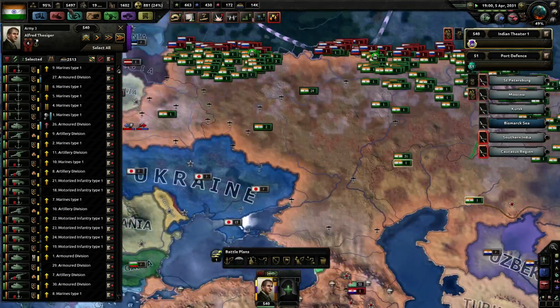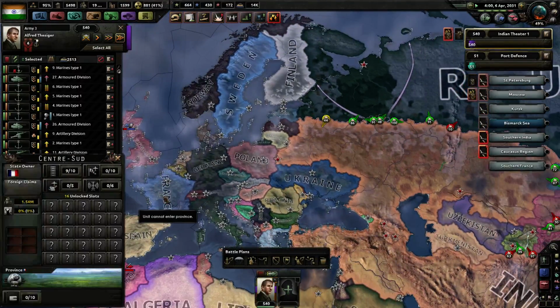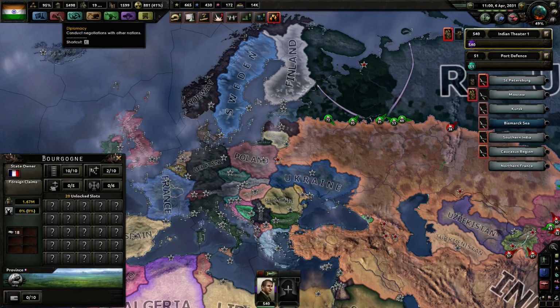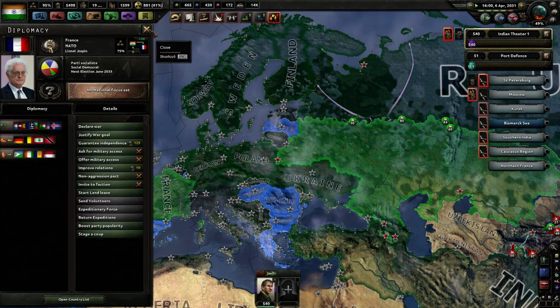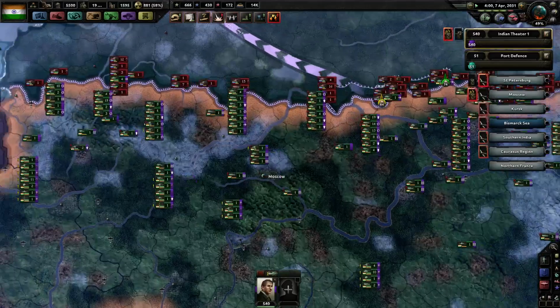I'm just worried that NATO's going to intervene in this now, because they're calling back, like, France. France is terrifying. Romania is not somebody I want, because they have the Black Sea. Yeah, that's a lot of divisions. I don't want to face that. I mean, granted, they can't supply them, but whatever. Let's just end this war.